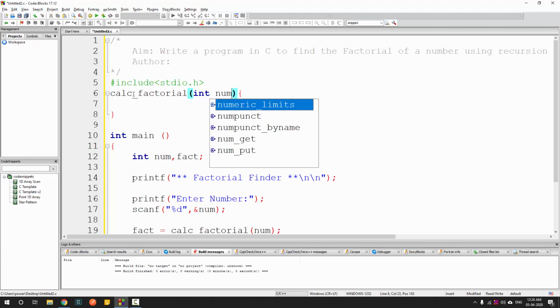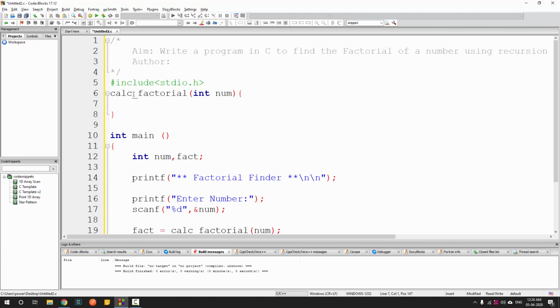This time let us call it num. Then it is going to do some calculations and return a number. In the formula of the factorial it is multiplication of numbers, and multiplication of integers gives you integers. So this calculate function will be returning an integer only. That we have understood, right?